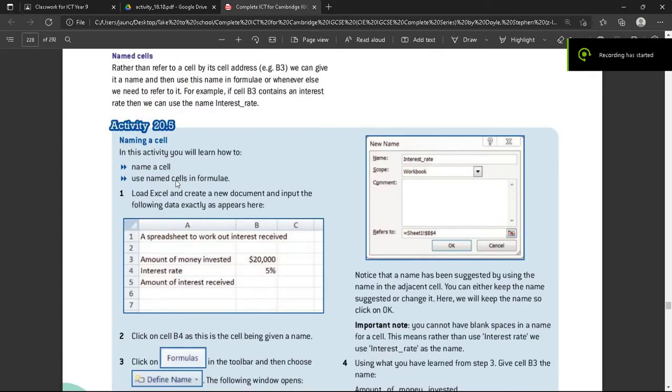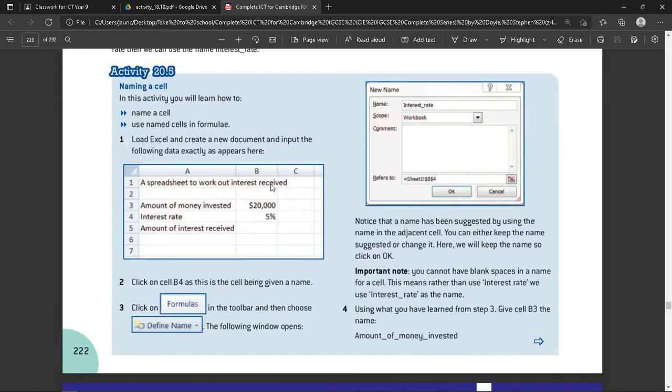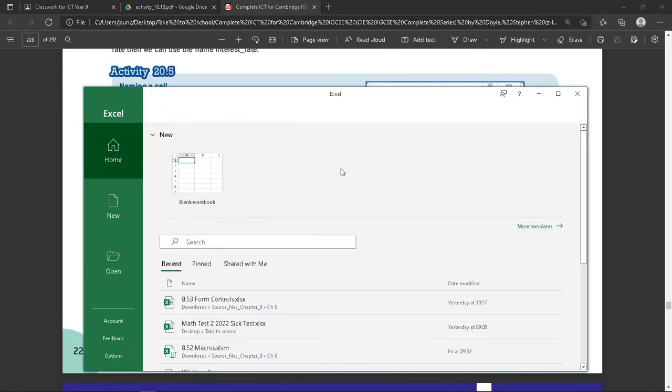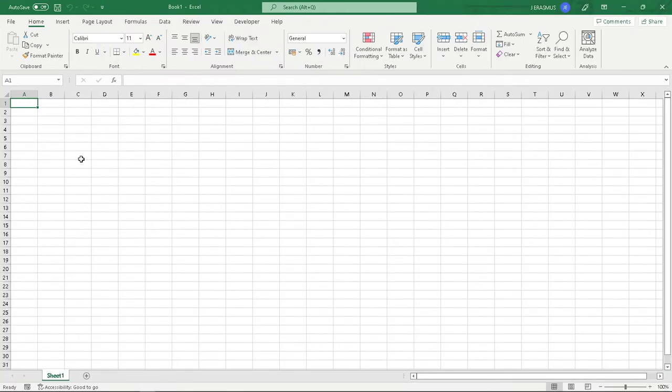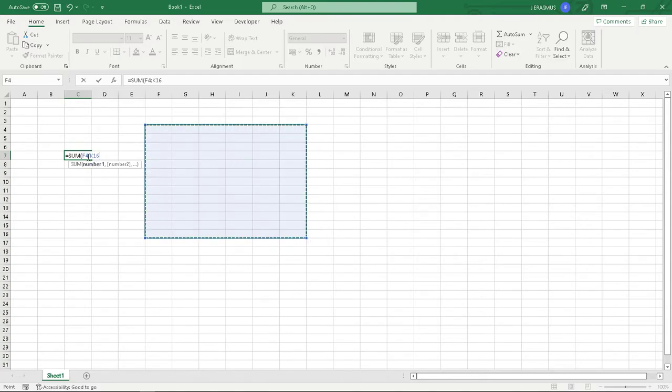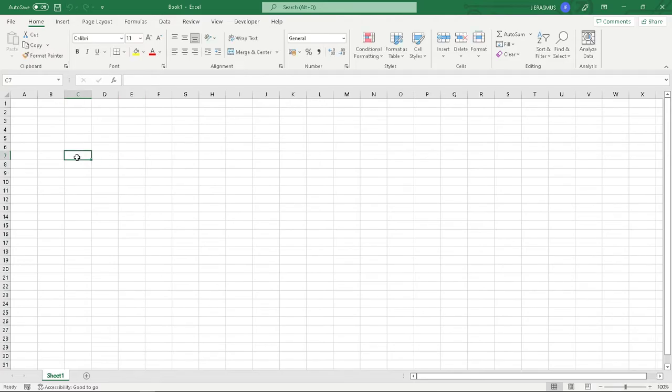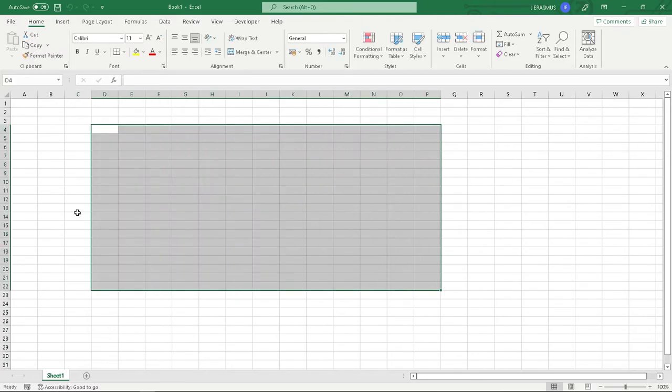So today we're going to name a cell. Now instead of naming cells by B3, A4, and you'll even see if we use certain formulas, if you want to use more than one cell, we can say this cell is equal to the sum of all of those cells. So instead of having that, we can actually name specific cells. Okay, so that was a cell range that I just highlighted like that.